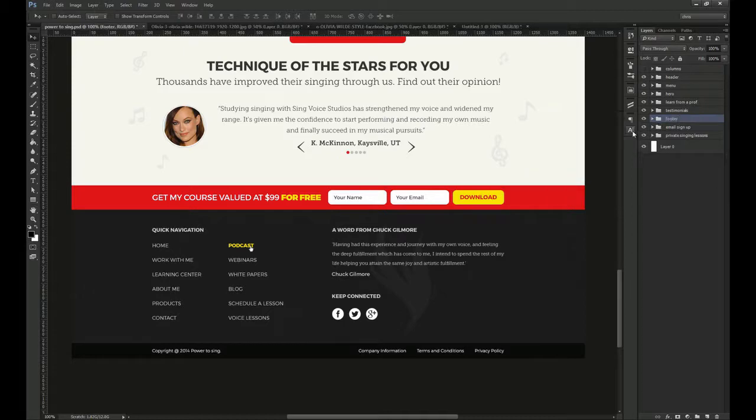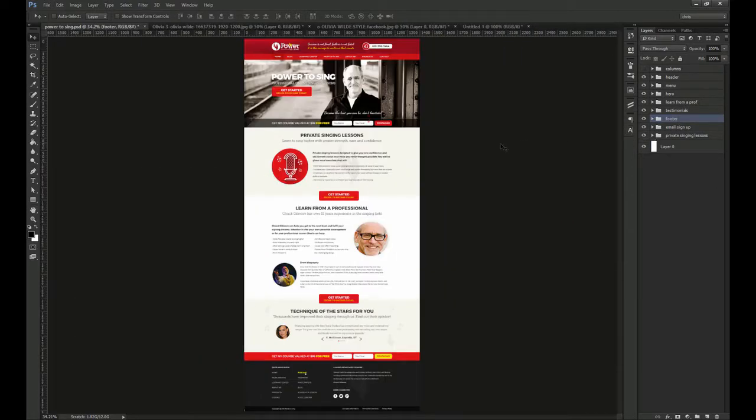Now it's time to review everything and see if we've messed anything up. Control 0 makes the design fit your screen, which is a great way of seeing it together as a package. You can see the main menu and the region above the footer go together nicely. It seems consistent throughout. We could have made the header black, now considering everything.